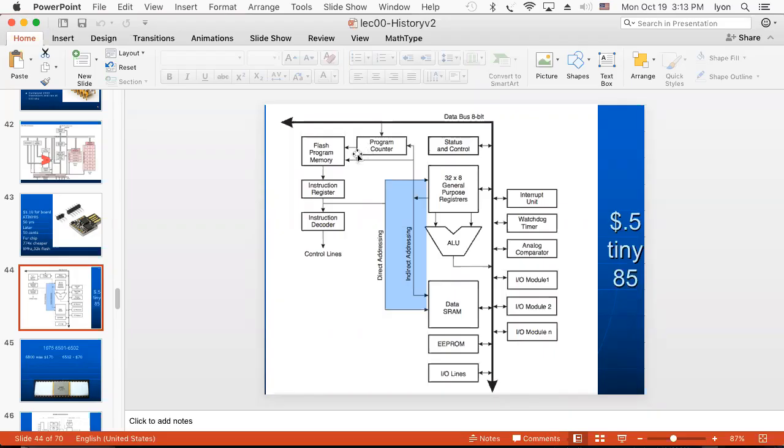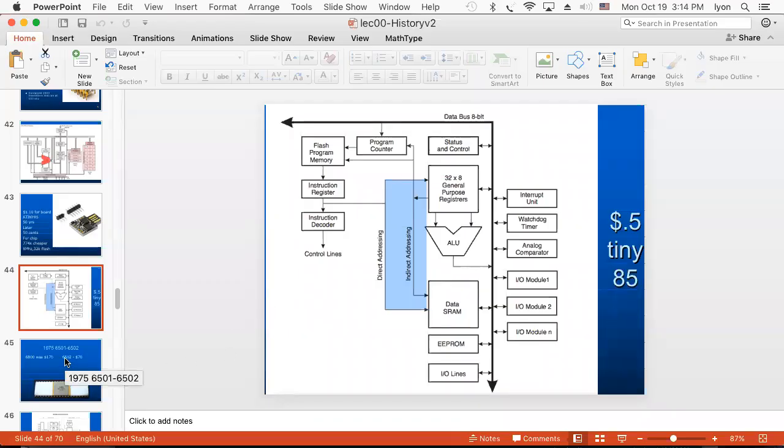And here's the program counter going into the flash memory. So you can see the program counter does not go into the RAM. The static RAM is just used for addressing and storing data. The program counter is used to get to the next instruction in the flash program memory. So this is a true Harvard architecture right in through here. And so that gives you a little insight into that.